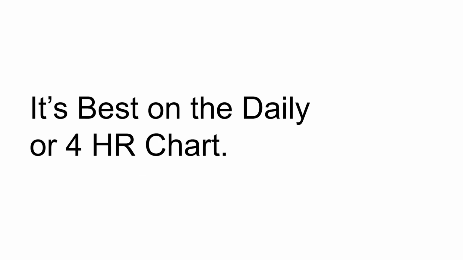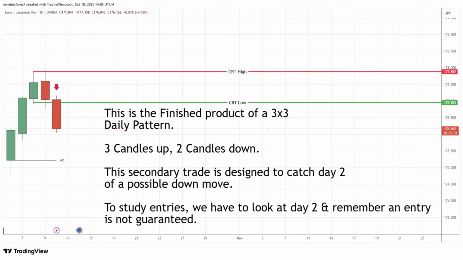That's it. So this works with the 3x3 pattern, and this is going to be our reference image right here. 3 candles up, 2 candles down. This indicator is going to identify possible ranges, and a red arrow will appear above a range that may be good for going short, after the subsequent closes higher, 1, 2 closes higher. This third candle will serve as the range, and then you're going to trade a reversal off that range's high.